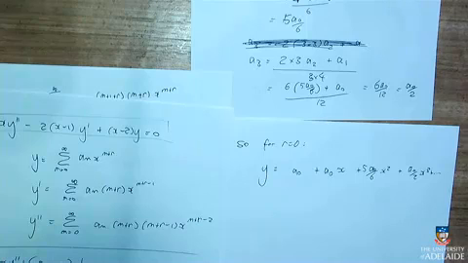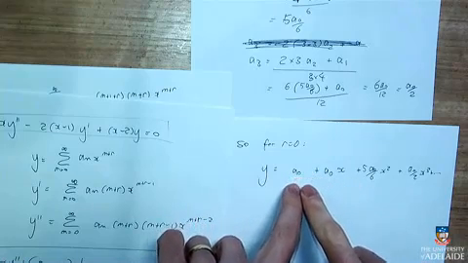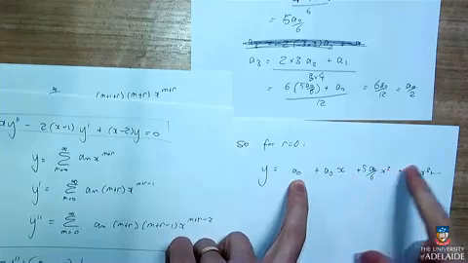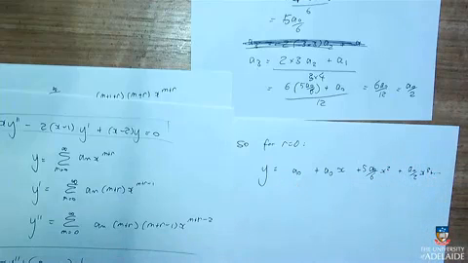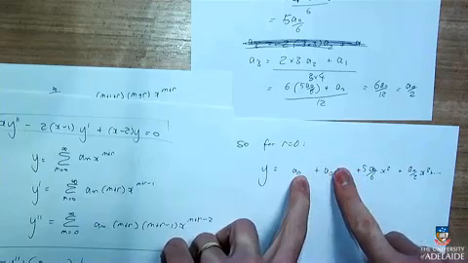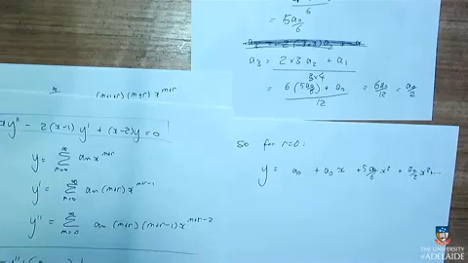And if the r had been a half, then there would have been an x to the half, an x to the 1.5, an x to the 2.5 and an x to the 3.5, something like that. And if the r had been -1, I would have gotten an x to the -1 and a constant, an x squared, and so on. Okay. Good-o.